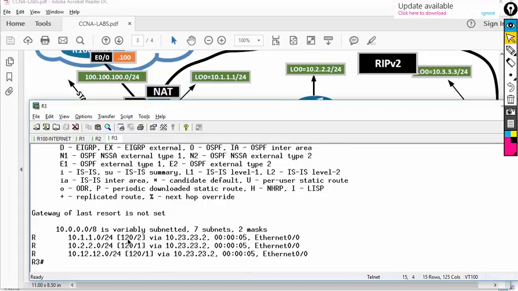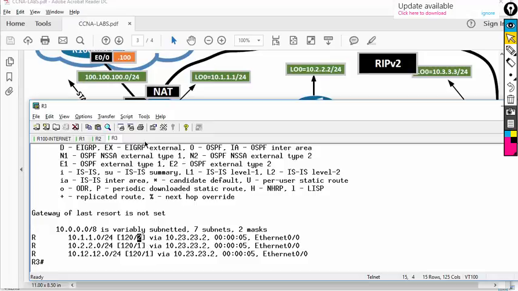So remember this, in the routing protocol you have to know how to read the table. So this is a routing table. R stands for RIP. This is my destination network. This is my destination mask. And the administrative distance of RIP is 120. And the metric or hop count is 2. So RIP metric is hop count. So you have to understand how to read the table.